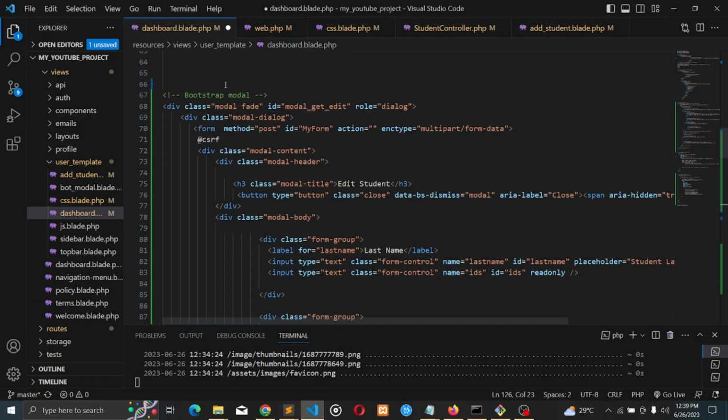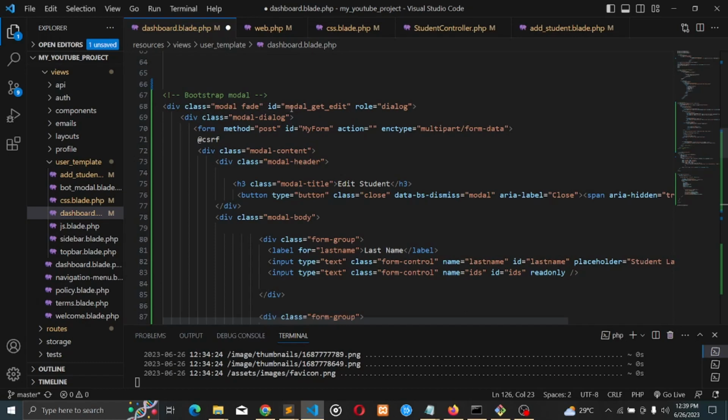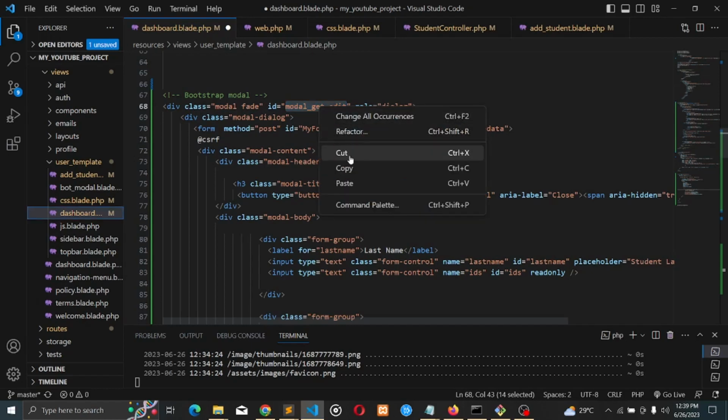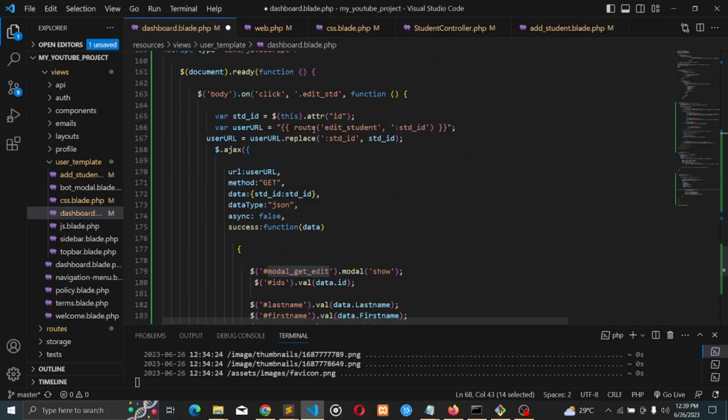So now what we have just done here is to create another HTML form using Bootstrap modal. You can see the Bootstrap class with the ID modal get ID. Here we have on click student edit student.